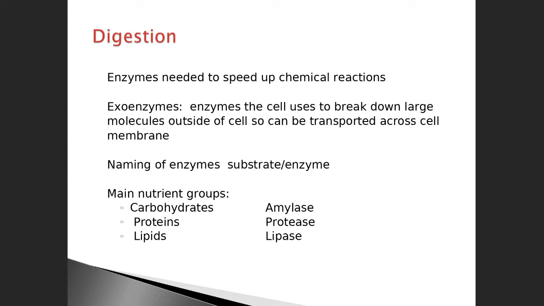So when we talk about carbohydrates, we typically say carbohydrates are broken down generally by the enzyme amylase, right? Proteins are generally broken down by the enzymes we call proteases. And lipids are broken down by the enzymes we call lipases, right? But it's much more complicated than that. Every enzyme is specific to one substrate or one nutrient. So let's take lactose, the major sugar in milk.